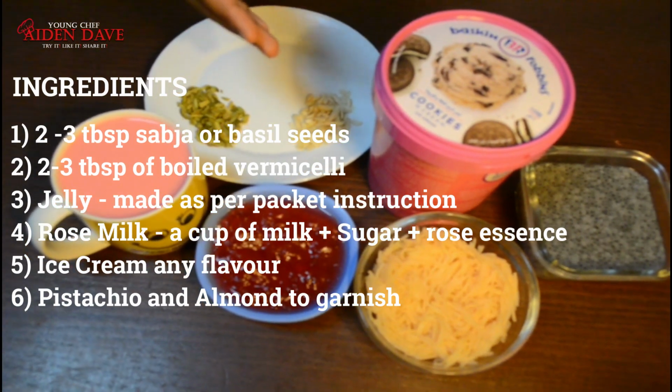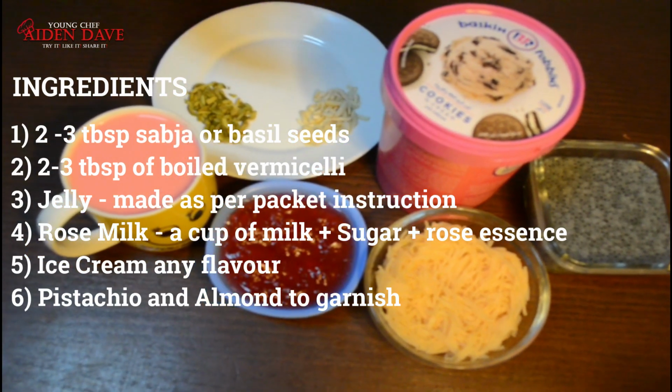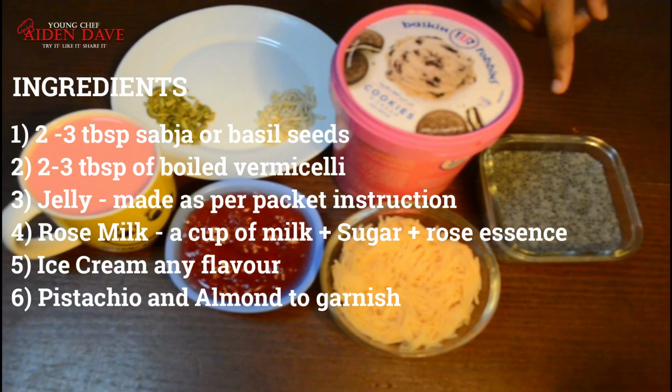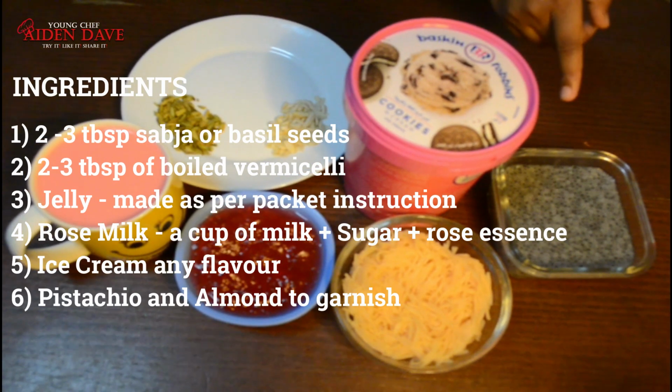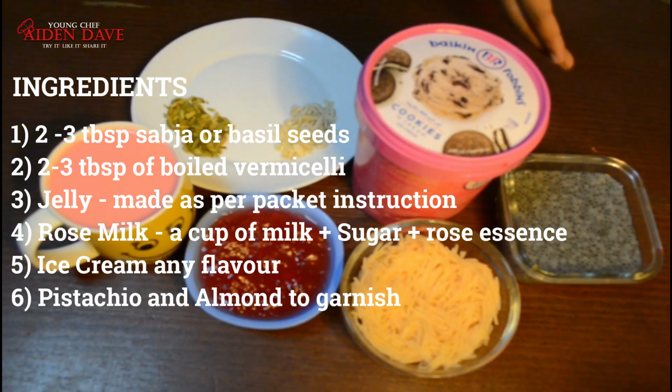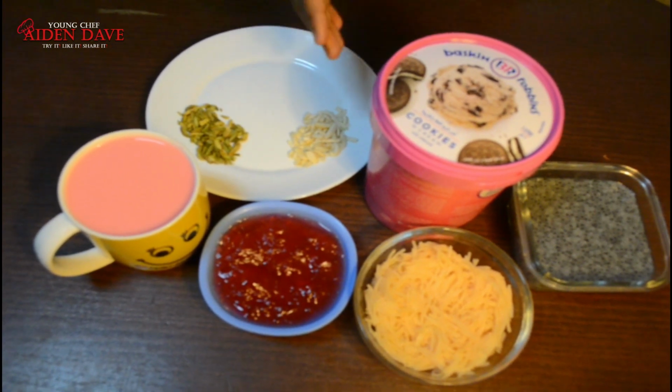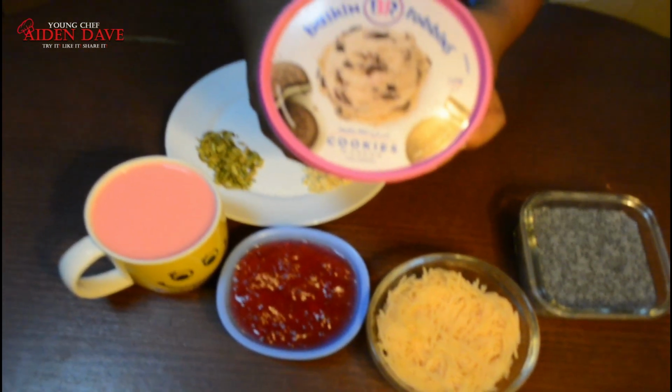I had white vermicelli and I added orange food color into it. You will need some basil seeds which I soaked in water for about 30 minutes. This is also known as sabja. And my favorite ingredient, ice cream. Let us make Falooda with love because it has traveled all the way from 400 BC.